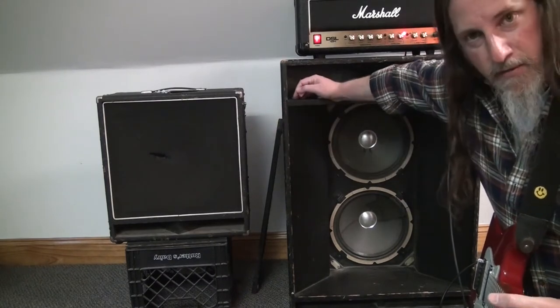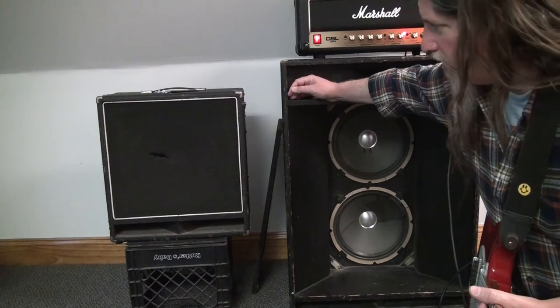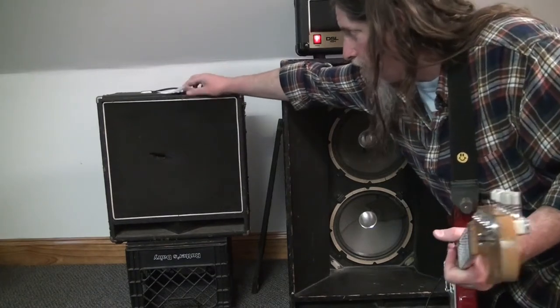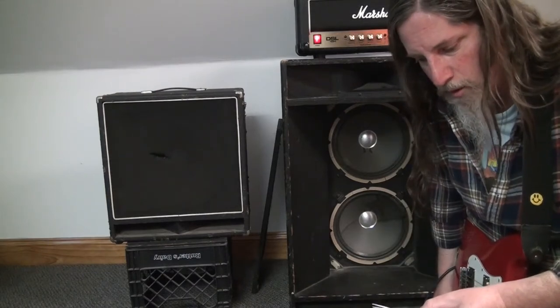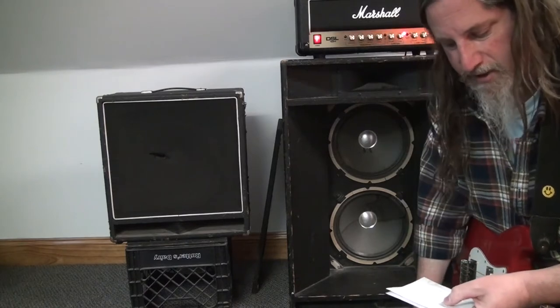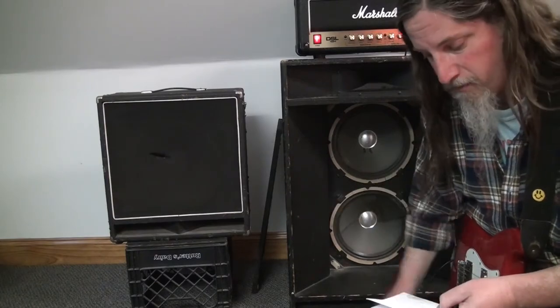That other one I found on Craigslist online for $20, and I picked it up pretty much sight unseen. I just said, yeah, whatever, a 112 cab. And when I got it home, I pulled the speaker out, and the magnet has stamped on it 812 0607 620. And the cone has stamped on it 70586. And looking at pictures online, the speaker in there is an EV12S, which I believe is a fairly expensive, desirable speaker.